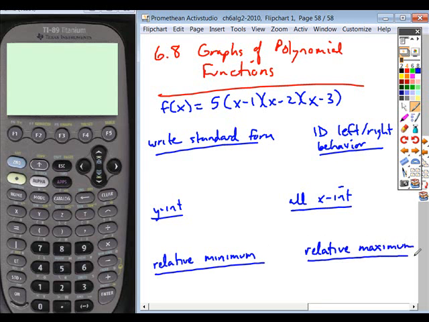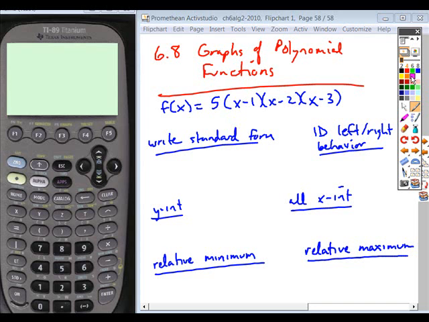Minima and maxima are the plurals of those, so it may have one, it may have more than one. You can kind of tell how many it could potentially have by the behaviors of the graph. Now, the only new thing here are these bottom two things. Everything else is kind of a synthesis of what we've already done in this chapter. And so let's talk about this question. I gave it to you in this order because it's kind of the order that you can do things so that they build on each other.